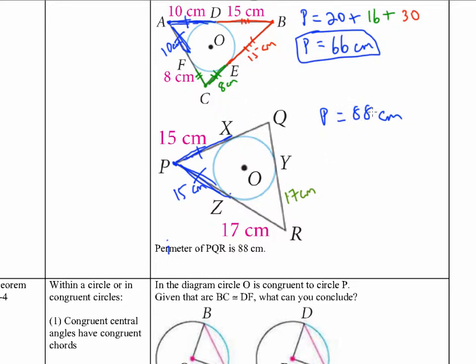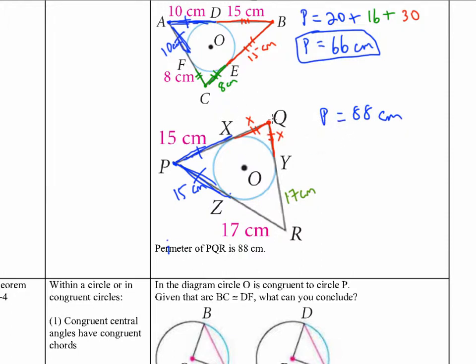Well, what we can use is we know that if we add these all up, this plus this plus this plus this plus this plus this, it's going to equal 88. So why don't we just go ahead and call this X. And since this is coming from Q, this is tangent, and this is also tangent. They're both coming from Q, so they're going to be congruent to each other, so we got X and X.